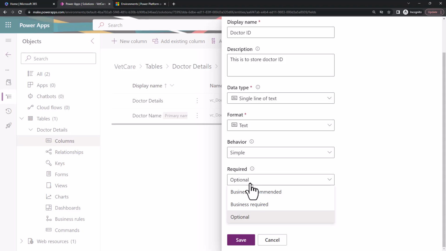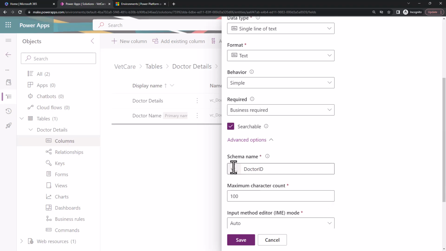It is always recommended, or it is good to have. It is not mandatory to provide those values under specialization. Here I'm giving it as required because I want to see the doctor ID as a mandatory value.